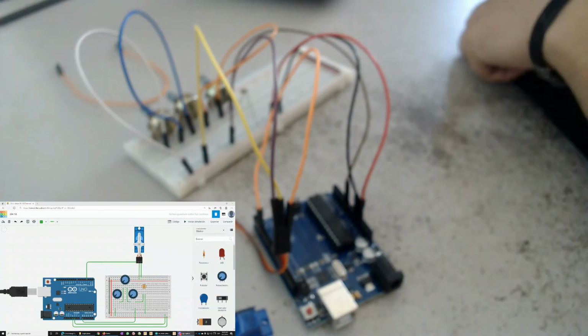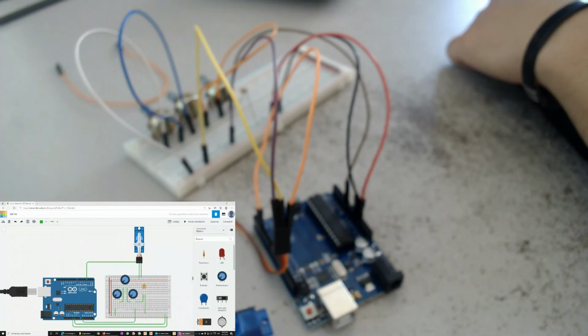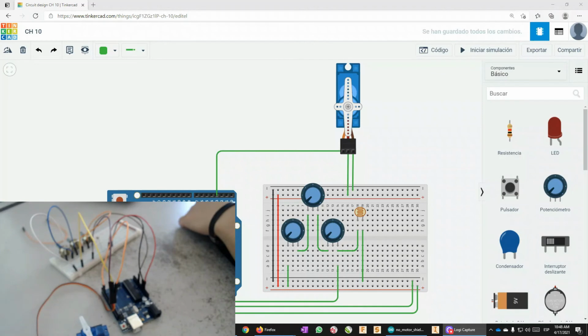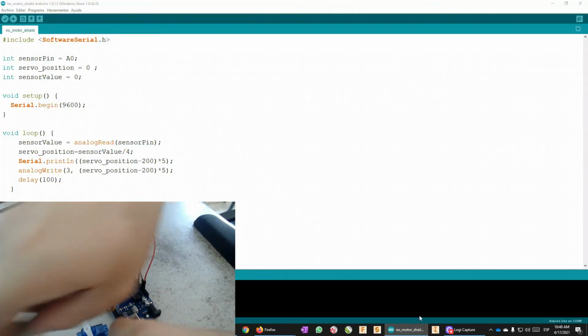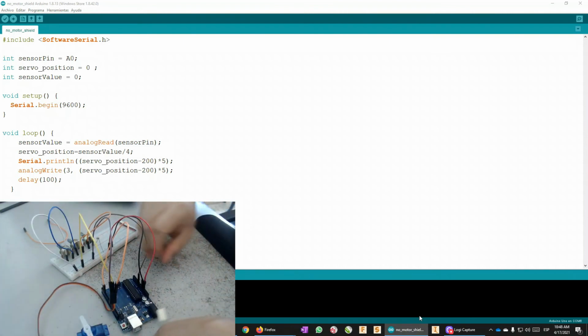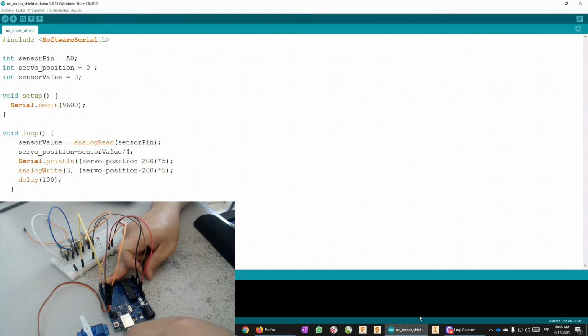So just let me send the program to my Arduino. Of course, let me change the focus. Here is my program, and let me plug the Arduino card in really fast, like this.